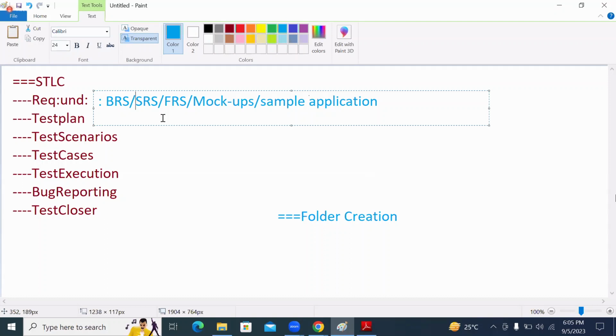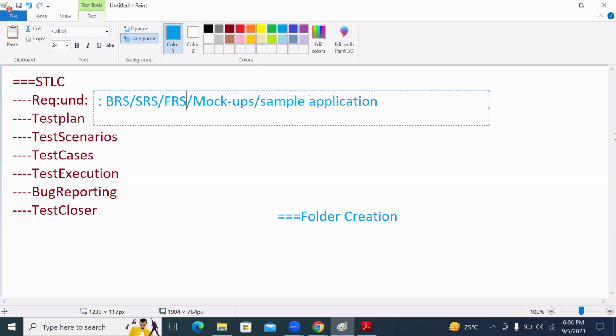Okay. Take the next one, FRS. All the online students also, please take care of all the things. Take the heading, FRS. Within brackets, functional requirement specifications.